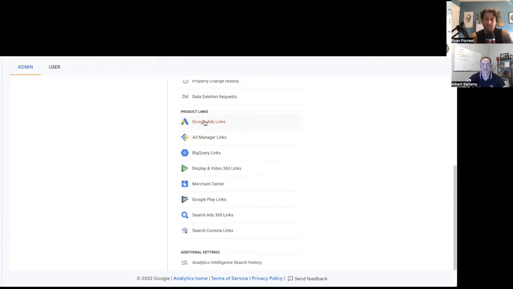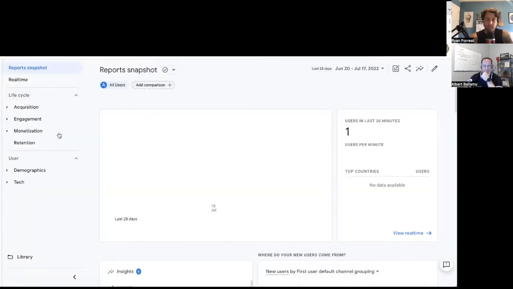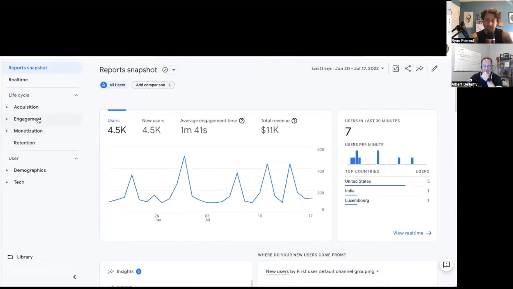But whereas before a lot of this stuff we could not integrate, now we'll be able to integrate within the system, which is really exciting. I'm not sure the full scope of the capabilities, but this is the kind of stuff that to my knowledge was not available in Google Analytics before. I know you could do Google Ads linking and some other linking with the system, but now we're going to have a lot more insights, which is going to be really cool, really powerful. So I'm excited for that component specifically. That said, again, it's a very stripped down version of Universal Analytics.